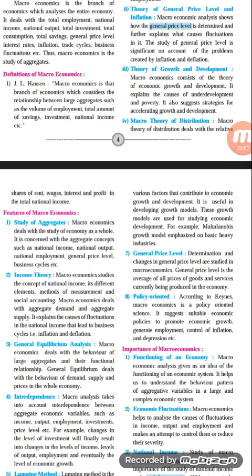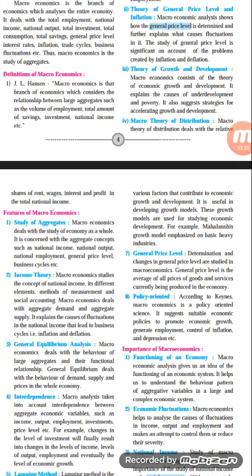The large number of people are employed, the large number of people are engaged in an economic activity, then the amount of saving will be large. When the amount of saving will be large, the amount of investment will be large. When the amount of investment will be large, the production of goods and services in a particular economy will also be very large, and that will contribute to the national income of a particular country. So according to his definition, we can easily identify that relationship between the large aggregates which contributes to each other.